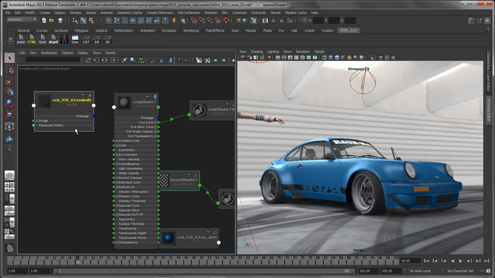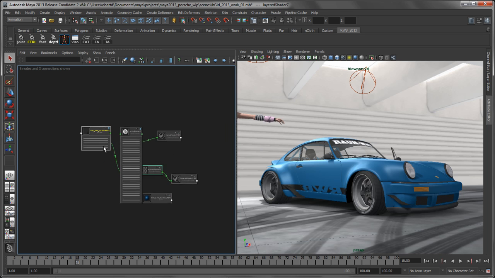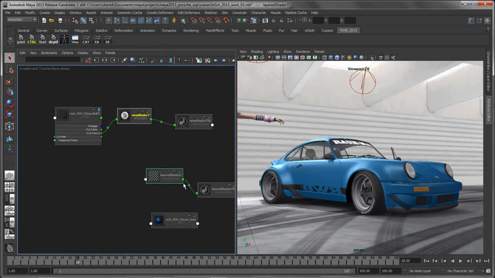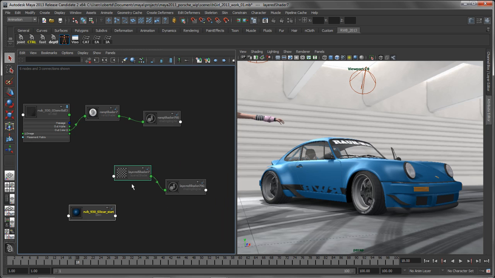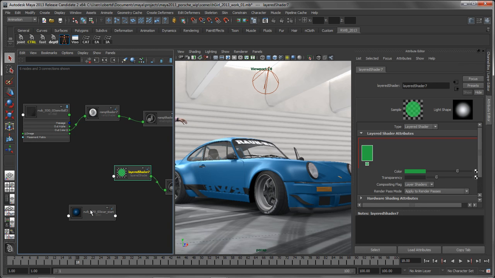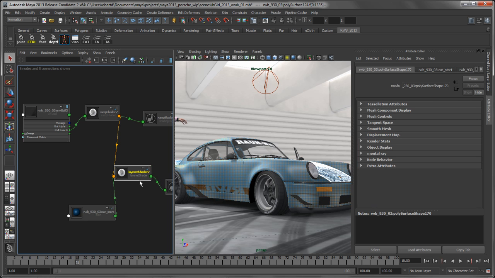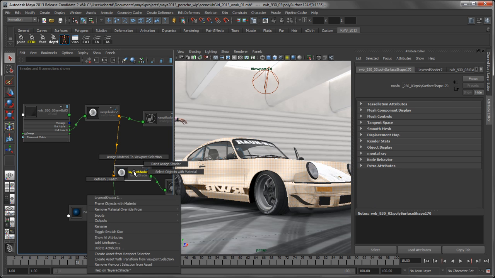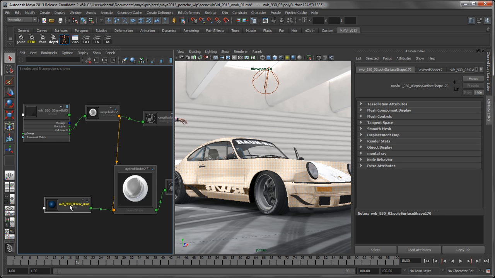So what we'll do is we'll expand this out a couple of times, all possible connections, and we'll drag and drop to make this relationship of that environment ball into the reflected color of that ramp shader. So we'll drop that in there. And now that we've done that, we can compress that guy back down, and let's begin building up our layered shader. So we'll drag this into the first color slot for that layered shader and put our ramp on top of that. Just swap the order around here, and we'll select this object here, and we'll assign this layered shader to it, and just for fun we'll increase that swatch size.